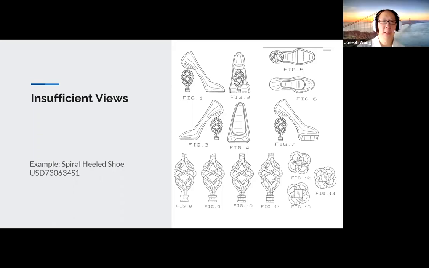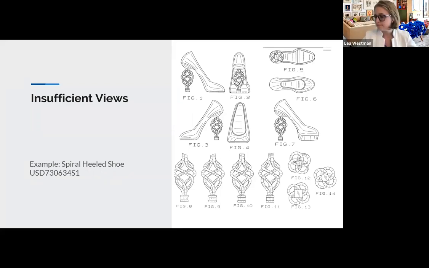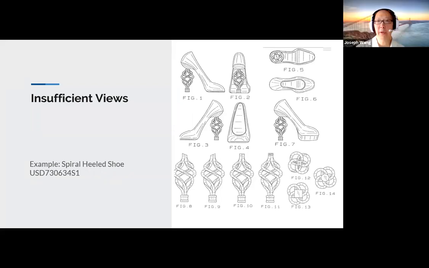I just want to point out that this looks like an older design that today may get an objection from the examiner. Notice that figure 1 and figure 7 are the same view, but of two different embodiments of the shoe. In this situation, I would expect, definitely greater than 50% odds, maybe even greater than 80% odds, that this set of drawings filed today would get a rejection, or at least an objection, from the examiner if the embodiment of figure 7 didn't have its own complete set of views.